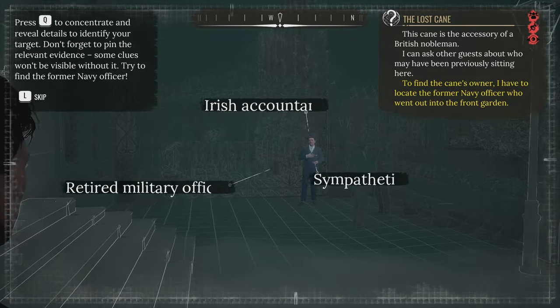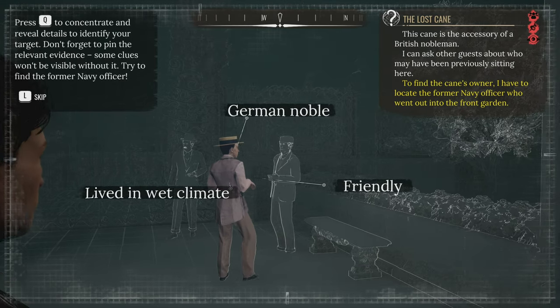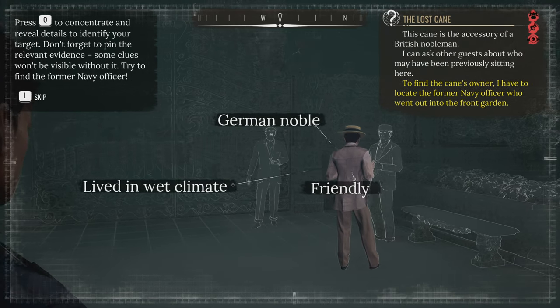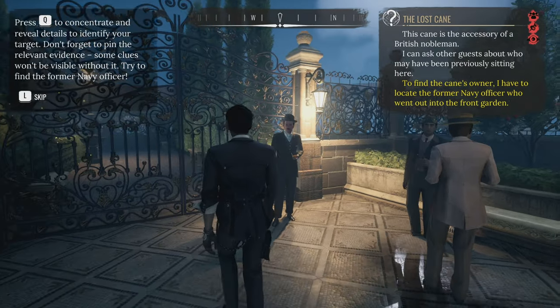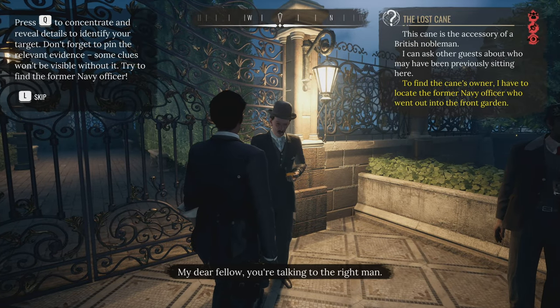Aristocrat. Religious. We saw him before. German noble. Not anything related to military, as far as I can see. Crimean auditor. Nice. This guy, Irish accountant, retired military officer. This is probably him. Let's go take a look at this guy. Is this familiar to you? My dear fellow, you're talking to the right man.